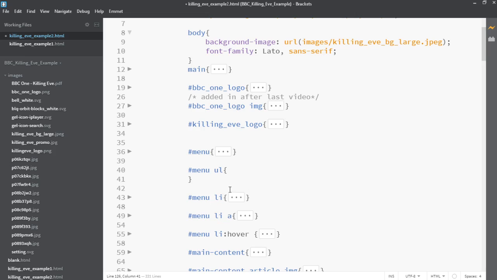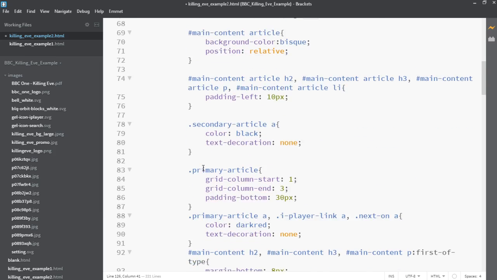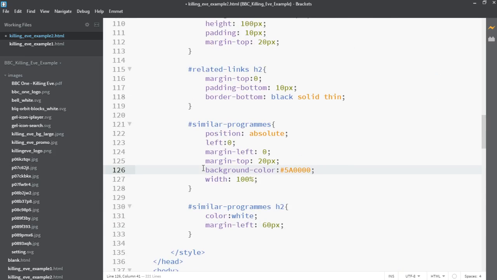Oh yeah, we used RGBA in the menu, didn't we? There we go. Red, green, blue, alpha for that one. And we've probably used RGB somewhere else. It's not uncommon to mix your colour standards. If you've got access to a good graphics program like Photoshop, you could calculate all your colours to be in one specific standard, and that would be really useful, I suppose, for standardization, consistency, kind of thing you'd do if you work in a team. It's not the end of the world, but those little things do make debugging things a bit easier.